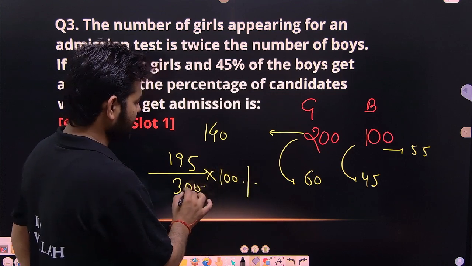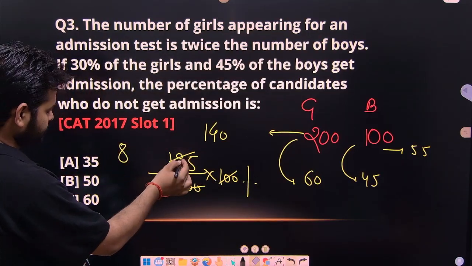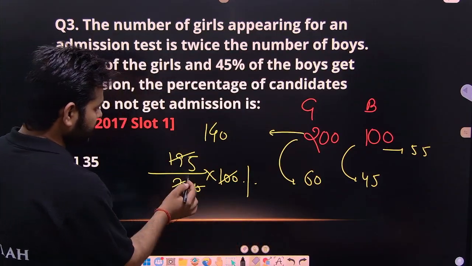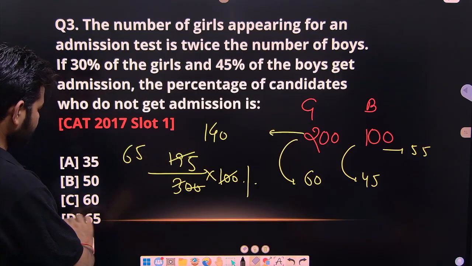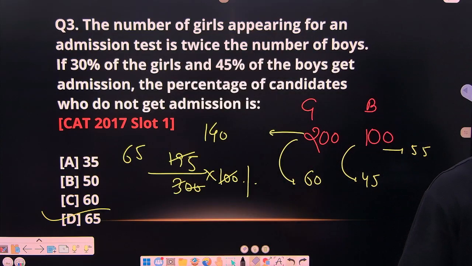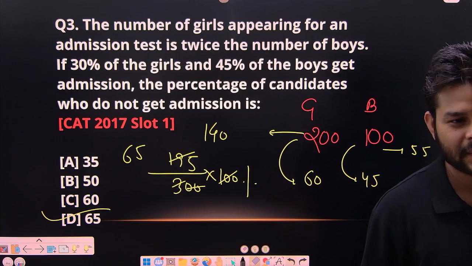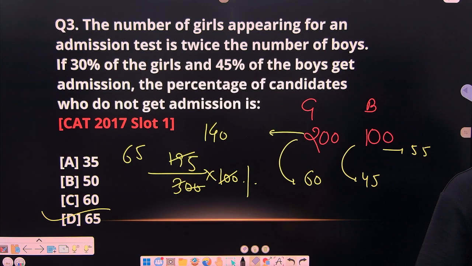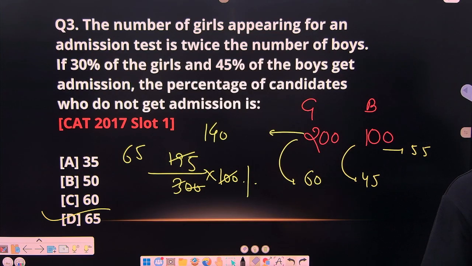A very easy question. You can't say it is a tough question. 15, 8 times and 65. 3 6s are 18 and 3 5s are 15. So basically 65% of the total students didn't get the admission in this test. A very simple question. You can't say that this is a very hard question coming in CAT. You can't say that I am taking 5 minutes, 4 minutes. Within 30 seconds you can decode it, maximum 40 seconds or 1 minute at last, if you have a good command of the basics.